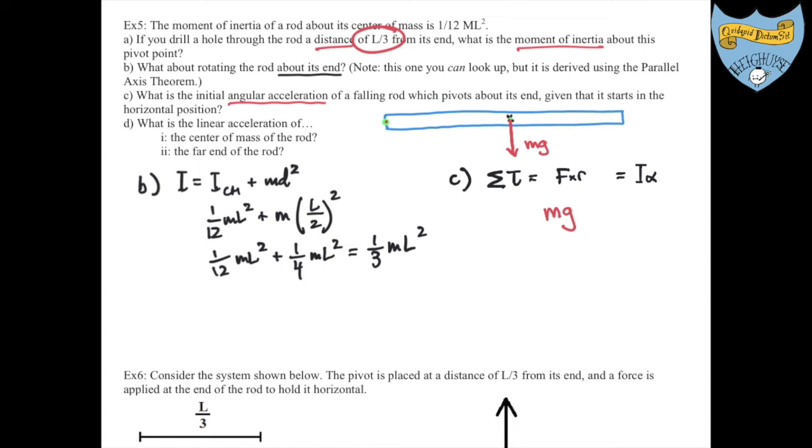So pause me and then think about it. A lot of the time, people will put in L. They'll just put in the whole length of the rod, right? The whole thing is a length of L. But actually, the force of gravity is acting at the middle of the bar. So in fact, I should put in L over 2. That's probably the number one blunder on this type of problem, is that people would just straight up put L.